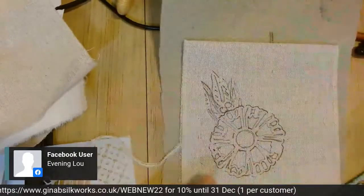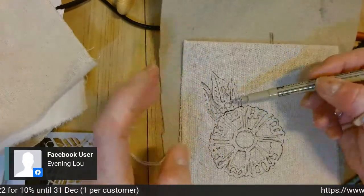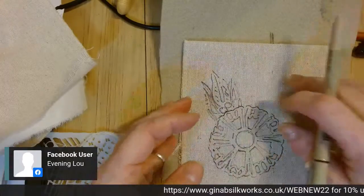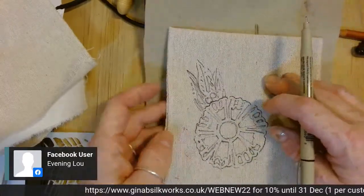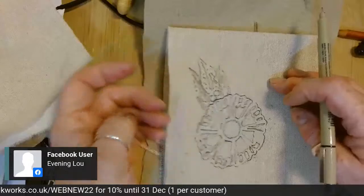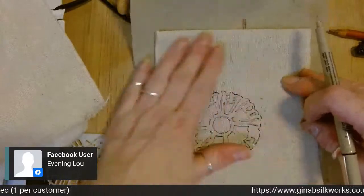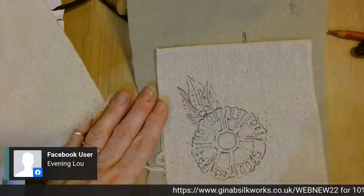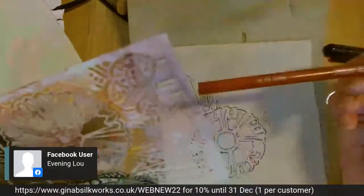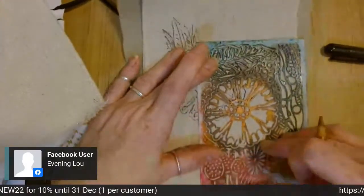Can you see? So it doesn't matter that it's all over each other. So I've got one there, one there, one there, because what I need to do is I'll do back and work forward. No, sorry. I'm not stitching on card. I'm stitching on fabric. It's linen. That's from Oakwood Archer, I think. Yeah, so I'm going to put a few on. I'm going to show you what it looks like now with a red pencil. I'm using it like I do a drawing pencil, and I might just want to have another flower there.